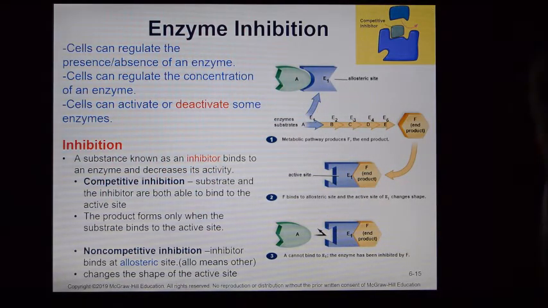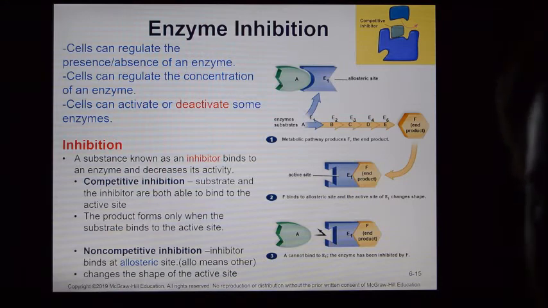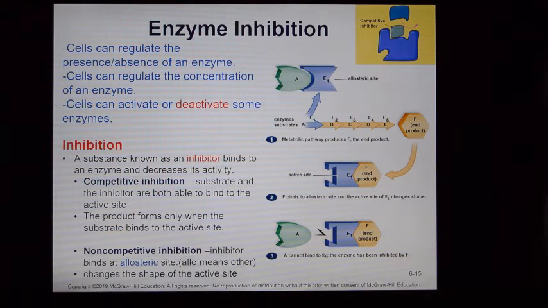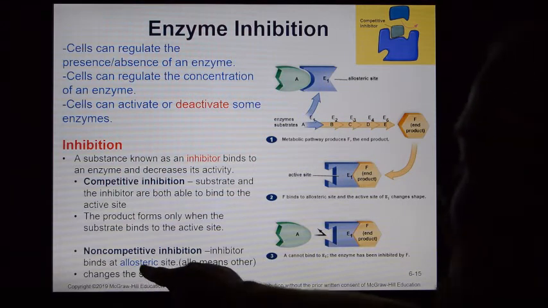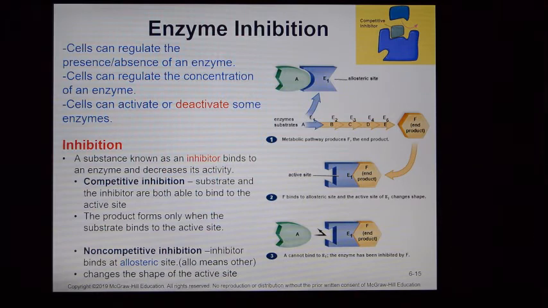And by comparison to this, there's also non-competitive inhibition. Non-competitive inhibition is when you have an inhibitor and it binds to some other location on the enzyme that stops the enzyme's active site from working anymore. A lot of the time we call this an allosteric site. Allosteric means other area or other part.